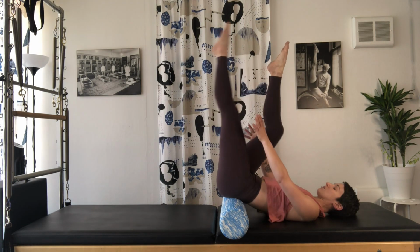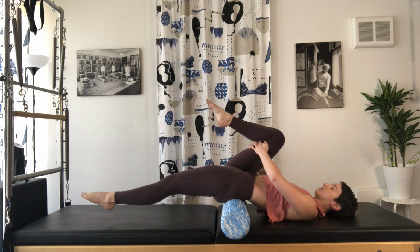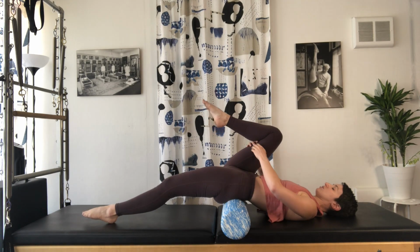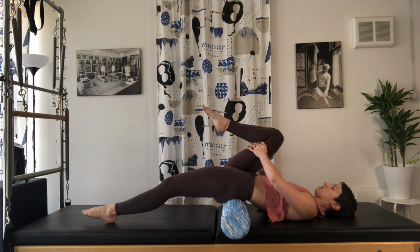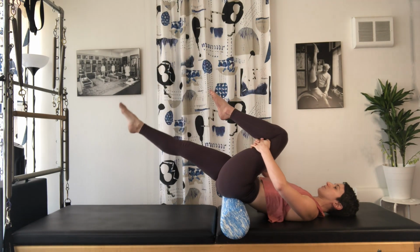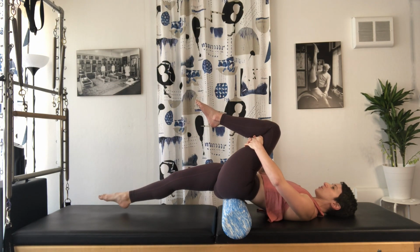Legs up. I'm going to hug one knee gently into my chest. I'm going to take the leg long and low. I'm going to feel like my pelvis can slightly go with my legs. So I'm not tucking, but allow the ribs to really deeply drop back. A nice, big, long psoas stretch. I'm going to draw the legs back in. And then I'm going to send the other leg long. Most important thing to do is breathe.